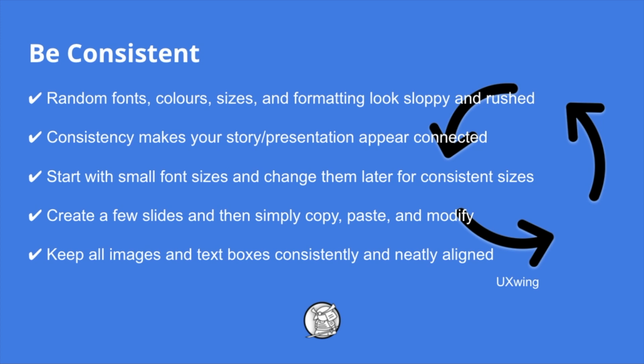You can keep all your images, your text boxes and all that neatly aligned. Really think about that. You don't want images in the left and on the right and in the middle and big and small. Make them as consistent as you can. They don't always have to be the same, but look for consistency. And you can always resize those images, right? This is Google Slides, for example. Go ahead and do that.